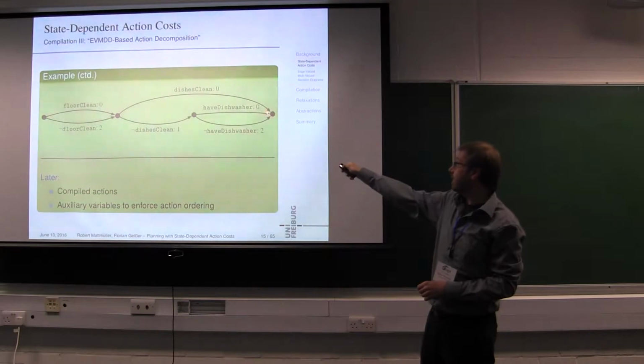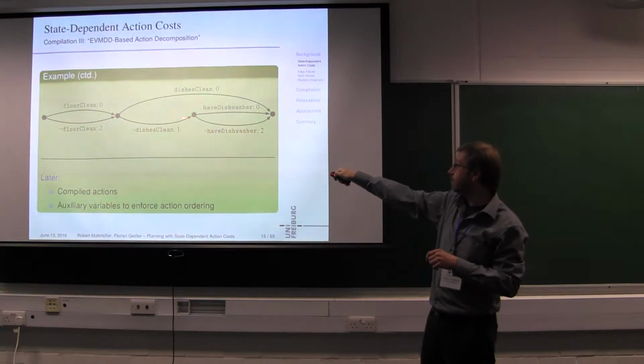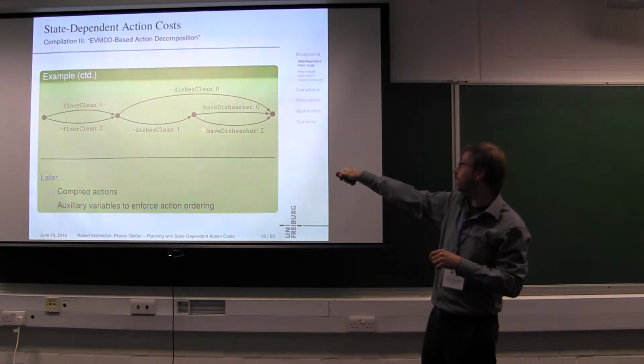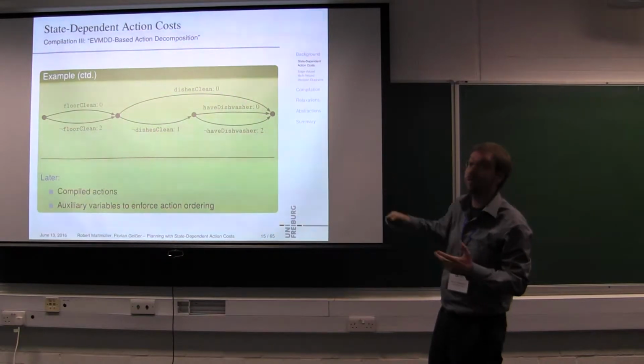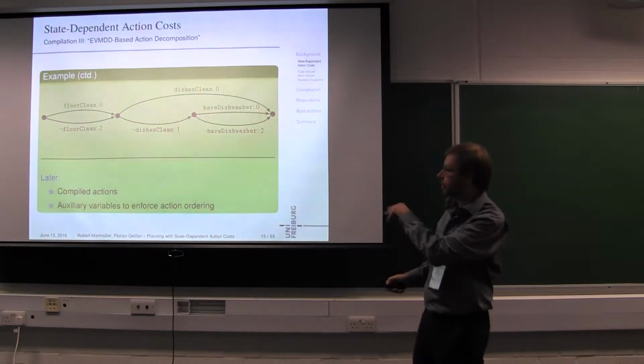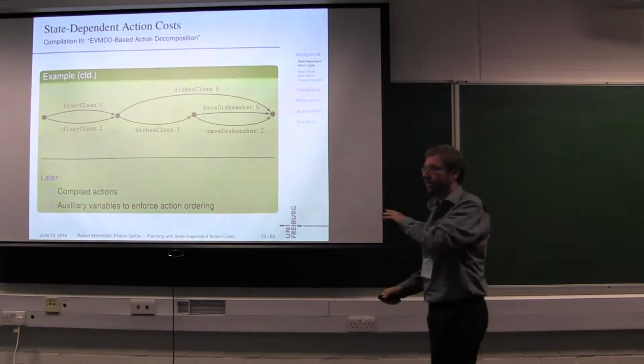When the dishes are already clean, we can skip the test of whether we have a dishwasher or not, and add partial cost of 0. If they're dirty, we get a partial cost of 1 plus possibly another 2 units if you don't have a dishwasher, or 0 if you have one. I'm not going to show you the compiled actions now. This would be 2, 4, 6. You'll see the compilation later.